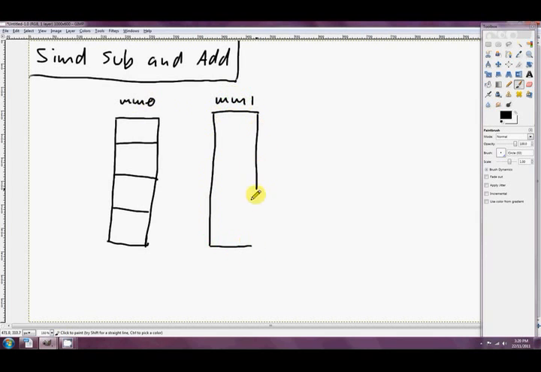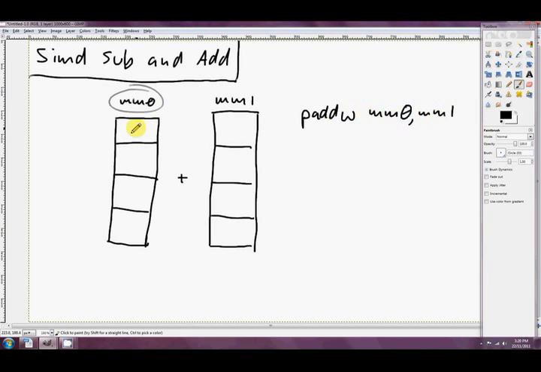But two registers, so they've got the same data in them. Let's pretend for this example that they've got 4 words in each. And you say sort of add, and it adds the corresponding words and stores the answer in the first. So PADDW, this is one of the MMX instructions, MM0, MM1 is going to have, if we had say 4, 6, 8, and 12, 14, 12, 6, and 9. This instruction just here is going to perform 4 little additions.